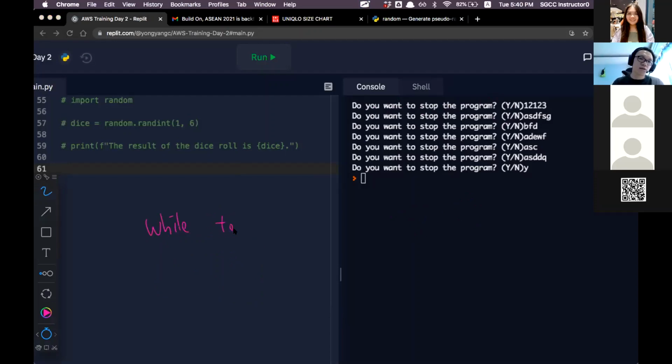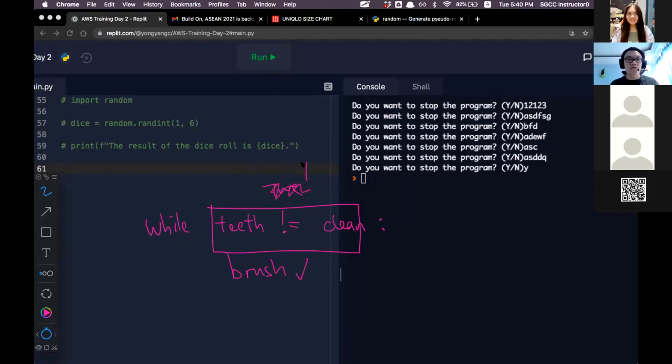While teeth is not equal to clean, brush. Right, so this is just a rough idea of how it works. As long as your teeth is not clean, as long as this is true, you will need to brush, okay? The moment your teeth is clean, this will turn out to be false, right? So when your condition is false, the loop will stop.